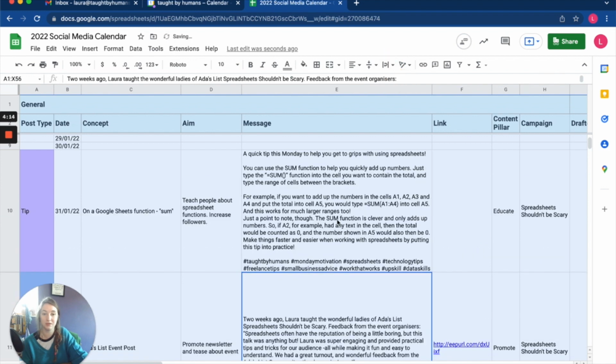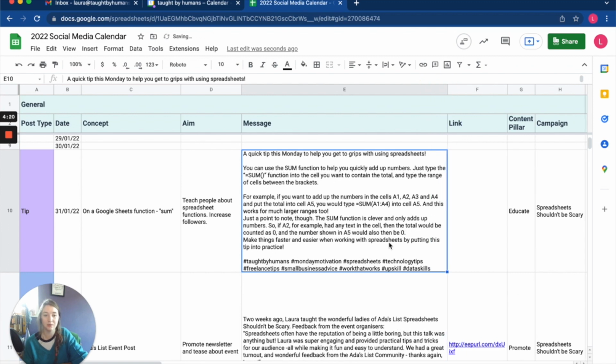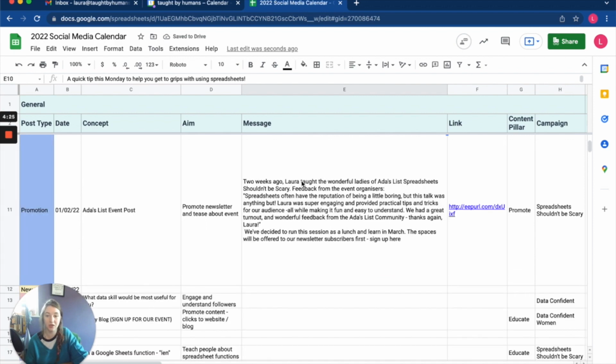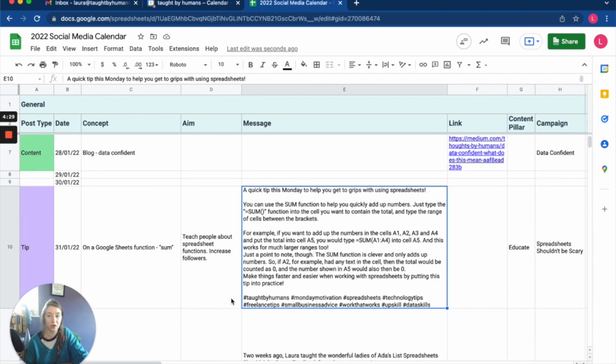I like to be able to see all the text all the time. And I might just make this message column a little bit longer. I can't double click because the text is wrapped, so there's no need to make it any longer. And then now you can see the spreadsheet's very easy to use, and you can move around as you see fit.